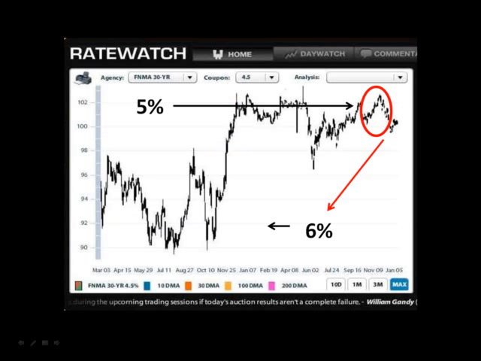2010 promises to be a year of volatility for interest rates. It was back on November 25, 2008, when the Fed announced its $1.25 trillion mortgage-backed securities buying program. Rates at that time were approximately 6% nationwide. At the announcement, the price of mortgage-backed securities rose dramatically, which increases the yield and consequently causes rates to go down. As you can see from this graph, they shot down quickly to around 5%.